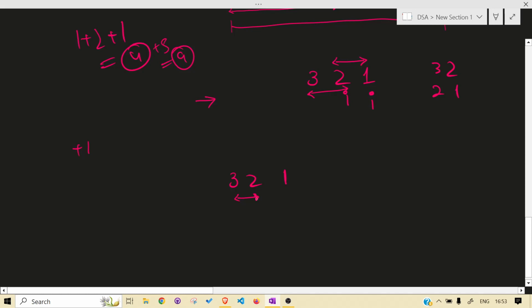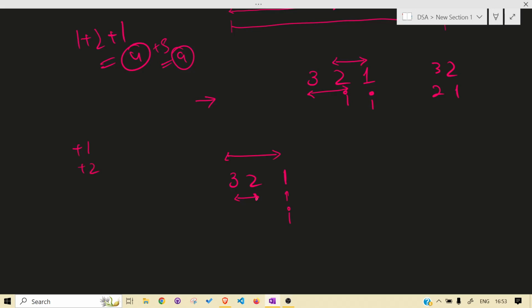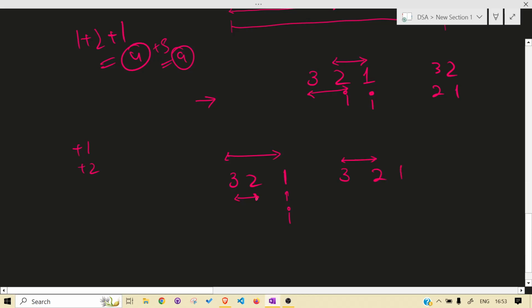Okay, but when we were here, we did plus 2. Why? To answer your why, see, now previous 3 2 is extended to 3 2 1 now, and we have another one, which is also 2 1. That's why we added 2.